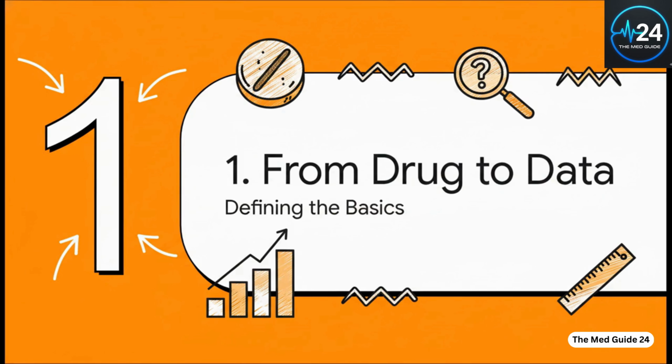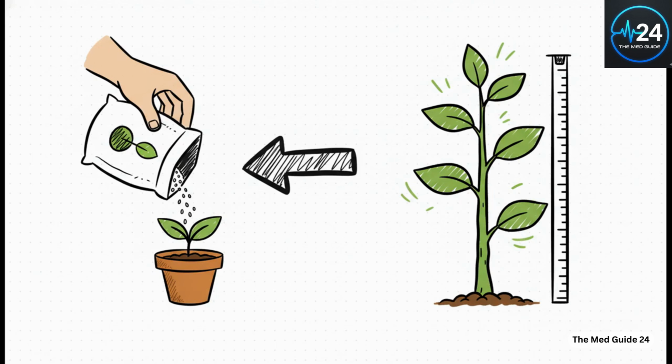Okay, so first things first, before you can even think about collecting data, you've got to be crystal clear about two things: what exactly you're testing and what exactly you're going to measure. So at the heart of any experiment, you've got these two key players, variables. First, there's the independent variable. Think of it as the cause, or the one thing you, the scientist, are changing. For our little plant experiment, that's our special grow-fast fertilizer.